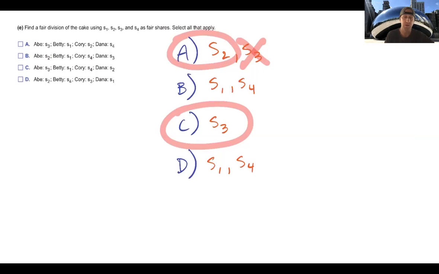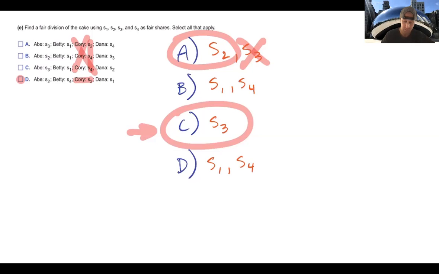And by the way, you could have stopped after that very first thing that we did, because there's only one of these options, A, B, C, and D for part E here, that gives Corey S3. That's the only one. All these other ones are not that. So our only answer possibility would be part D. Okay, but continuing on with the explanation, just in case you do have more options.